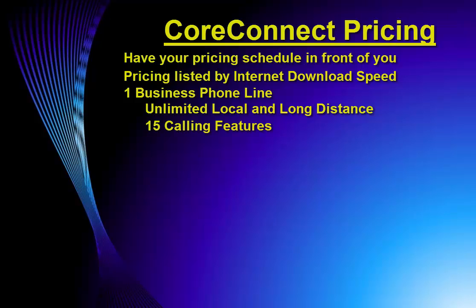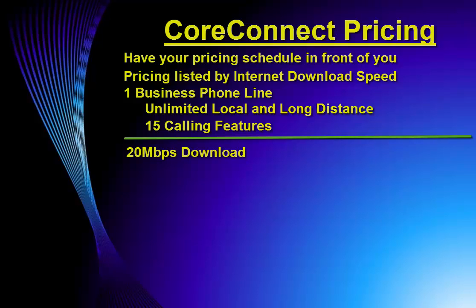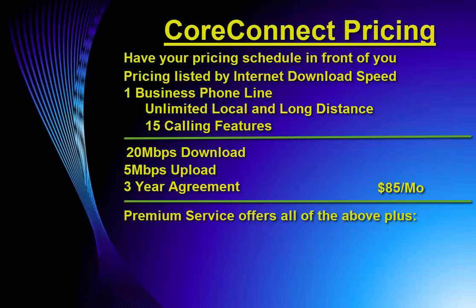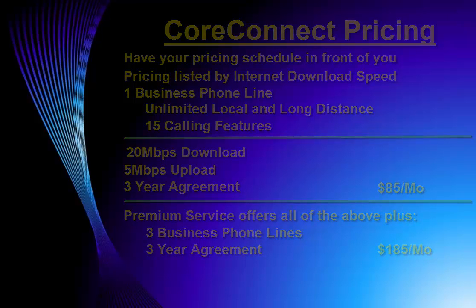If I direct your attention on the left-hand side to the download speeds, and let's go down to the 20 megabit per second offering, you will see the upload speed at 5 megabits per second. And going over to the right, you will see that for a 3-year contract, you will see $85 as the charge for that service. Likewise, you can go to the next chart and you will see the very same thing, except this premium service offers 3 lines instead of 1 line.